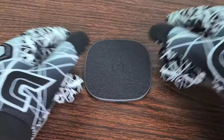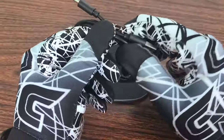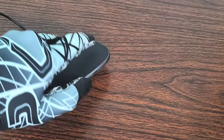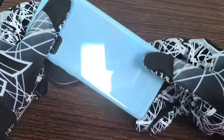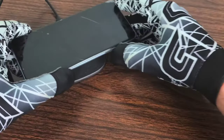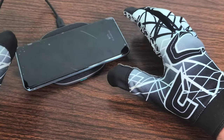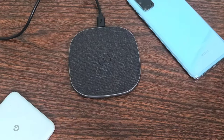Let me go ahead and grab one of my cell phones and plug it in to check it out for us. Here is the power adapter and the charger port — plug that in right there. Now, since we have it plugged up, there's the actual LED indicator right there. I'm going to go ahead and place my wife's Samsung S20 Plus on there. And now we are charging — it actually says that we have 51 minutes until full. Definitely a super cool product to add to all the awesome gadgets I've already received from GDC.